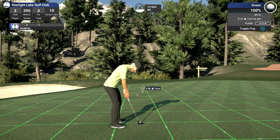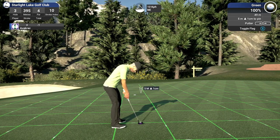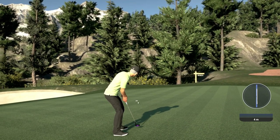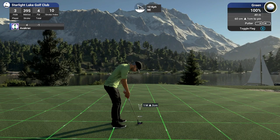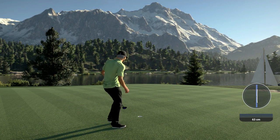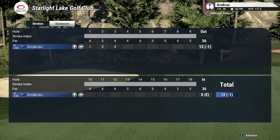Okay. This could break too quick. Oh, it's gonna, no, no, oh, so close, so close. All right, but what a beautiful view over the lake with the mountain in the background too. That is awesome.